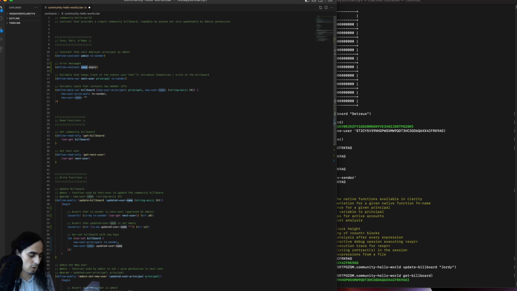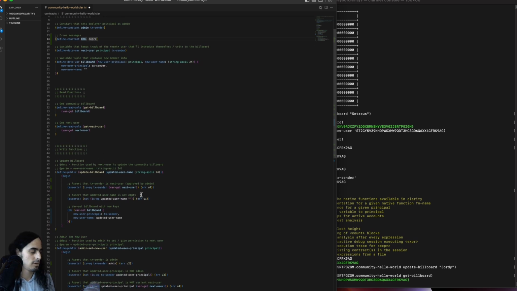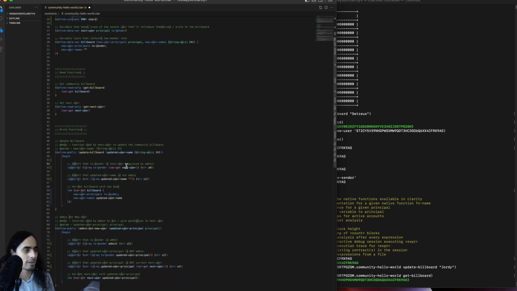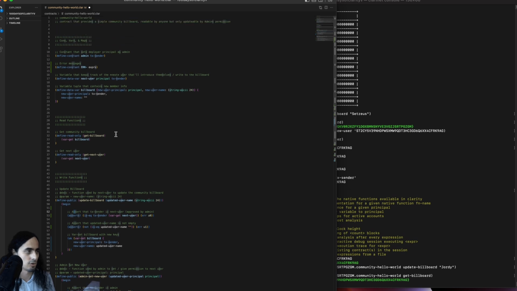And they're usually all capital, error using ERR and then a hyphen between everything. So the first error that we see in the contract is assert that the TX sender is next user. Okay, cool. So a good error message here would be error TX sender and not next user. And yeah, again, the point is to be as descriptive, as exact as you can.